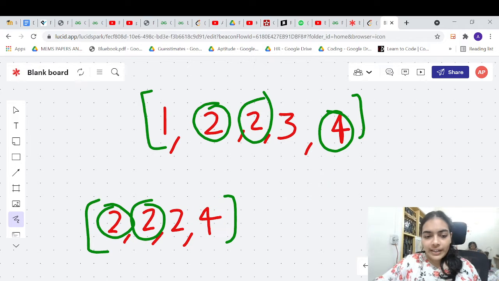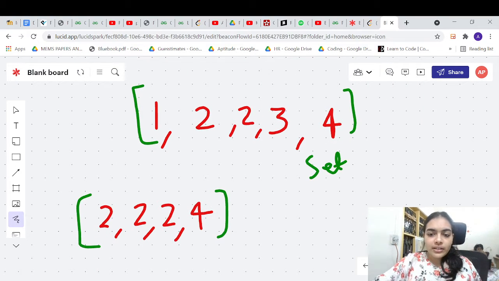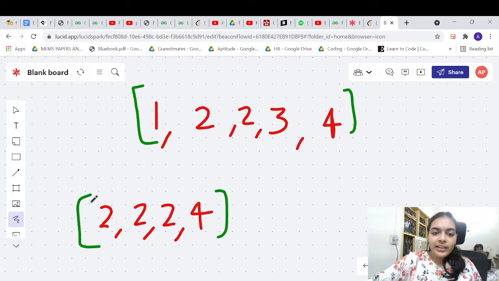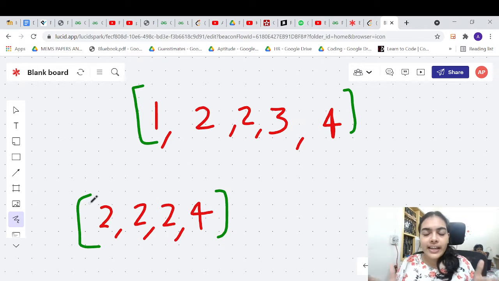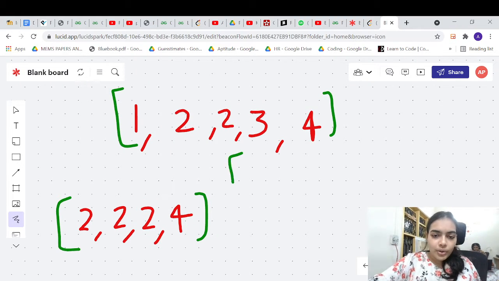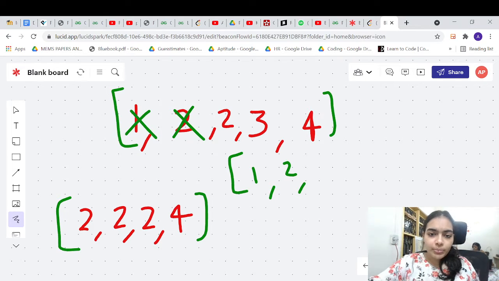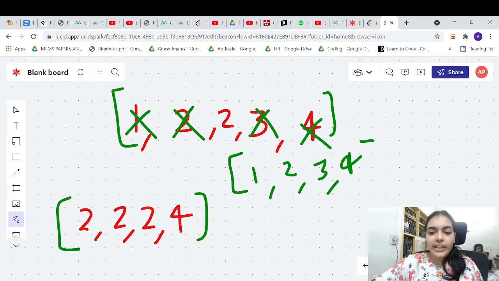Now how do we go about finding the intersection? If we simply have to find the elements that are intersecting, we can use a set, because a set takes unique values, so you will store those values. For example, let us put the elements one by one in the set. First we put 1, then we put 2. 2 is already there, so we move forward. Then we put 3, then 4. We iterate over array 1 and put the elements in the set.